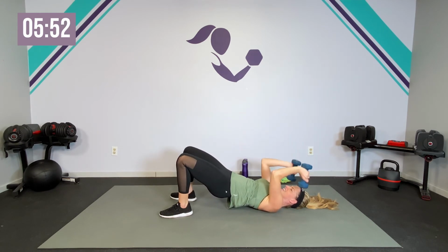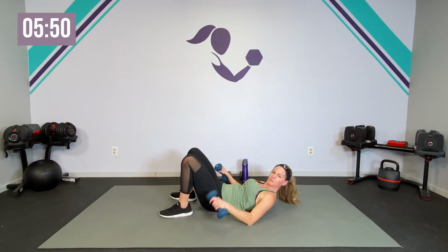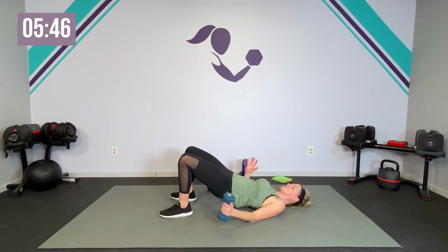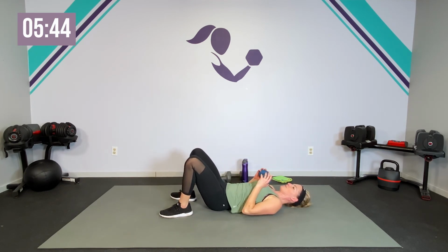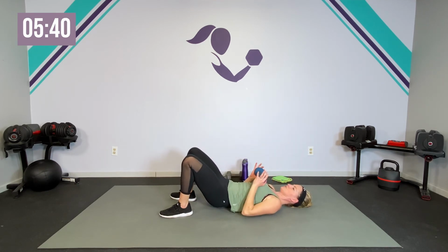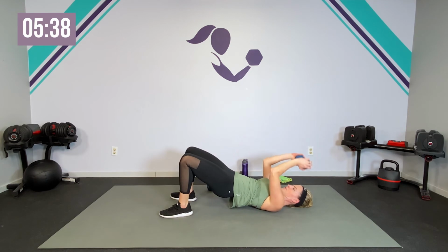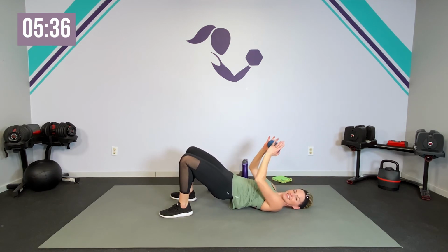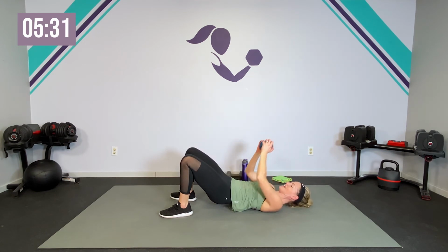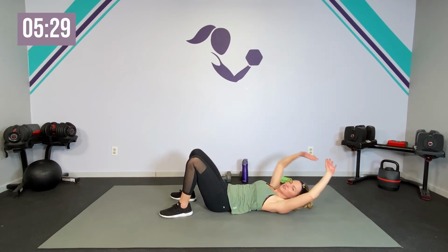Up. Good. If that starts to feel like too much, you can just do one or the other, or you can go through the motions, or you can switch to one dumbbell. You can go up. 2 more. Last one. Up. And relax. Go ahead and stretch that out.